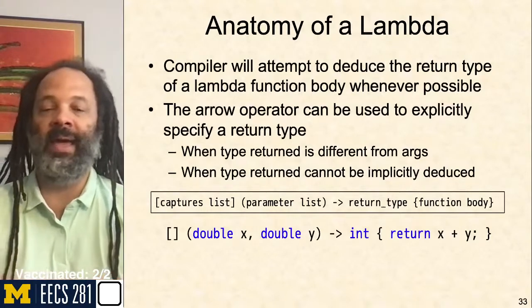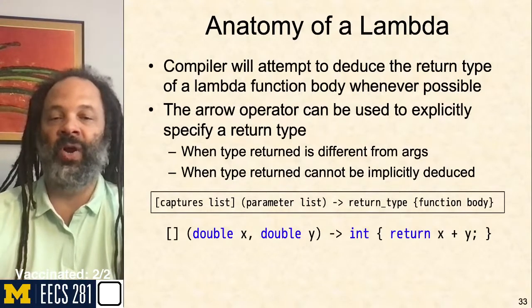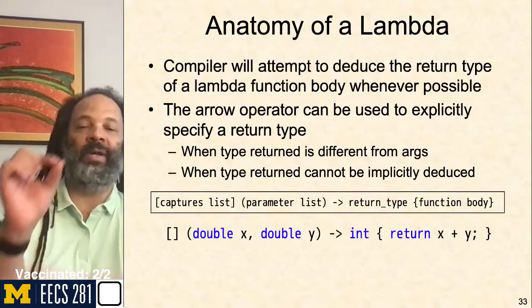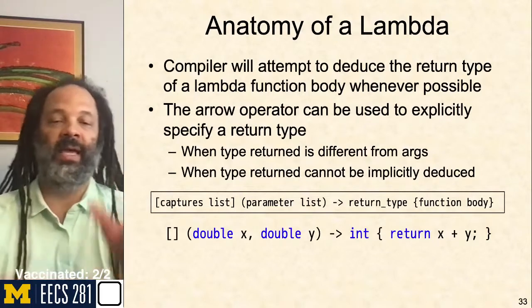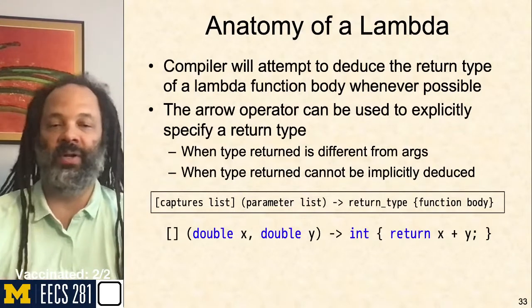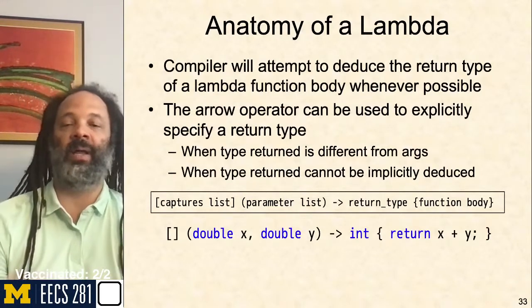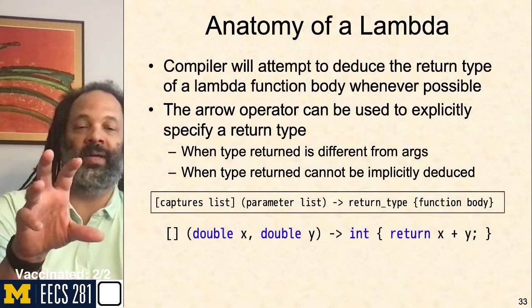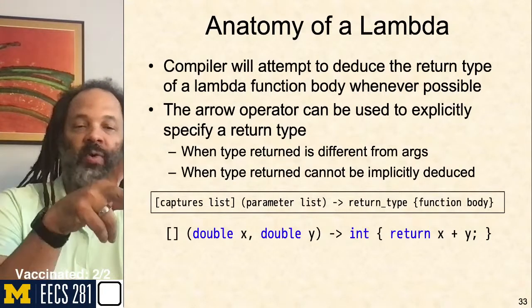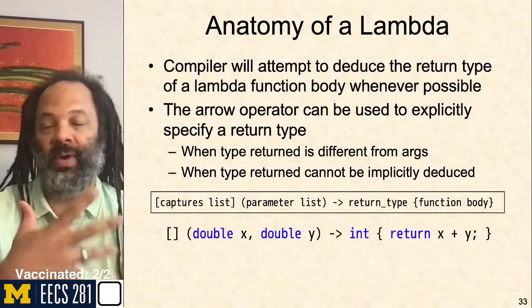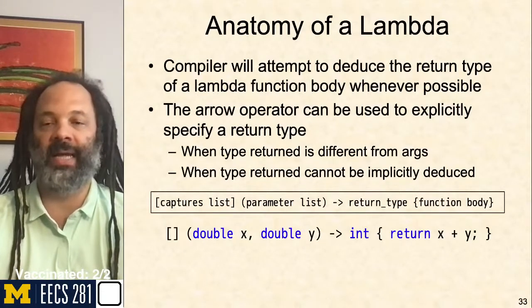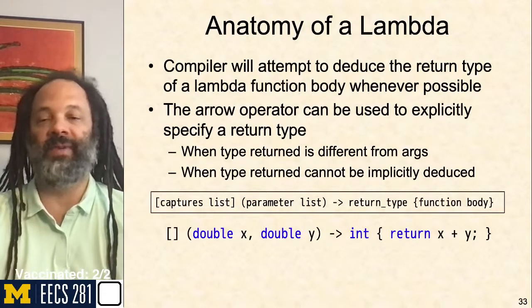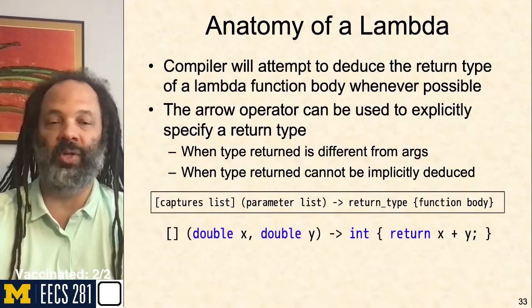If I wanted to make a lambda that returned this as an int, I can add a return type in there. And that kind of gets smashed in between the parameter list and the function body, kind of inverted to the way we think of function declarations. But we've got the capture list followed by the parameter list, followed by hyphen greater, and a return type that's optional. I don't have to always include a return type. It can be inferred most times from what's going on there. But if it can't be inferred, you include it to get what you like.